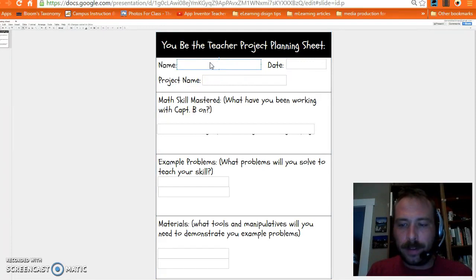I've gone ahead and already filled this out, but I'm just going to show you what my expectations are for each of these sections, so that you can be ready to go and see what it should look like. If you have your sheet, you could take it out and follow along with me. Pause if you want to fill things in. Be ready to make sure you have this filled in and turned in so that you can get your planning badge and move on to your outlining stage.